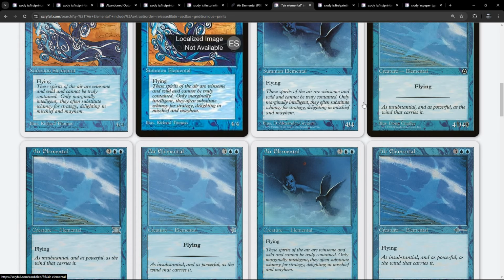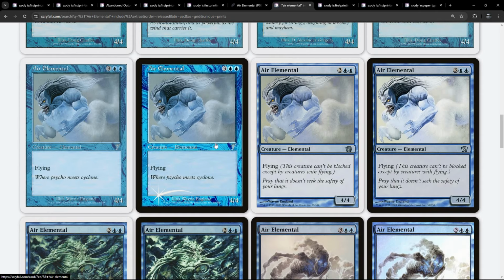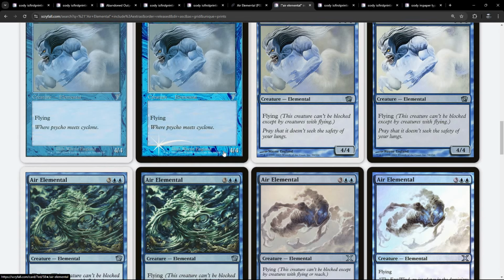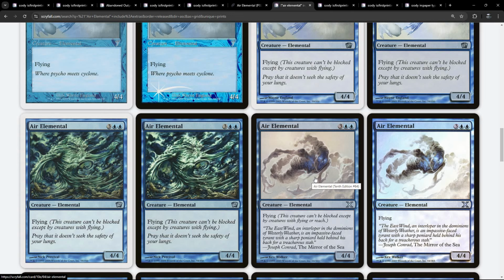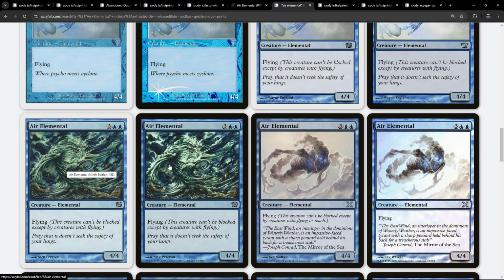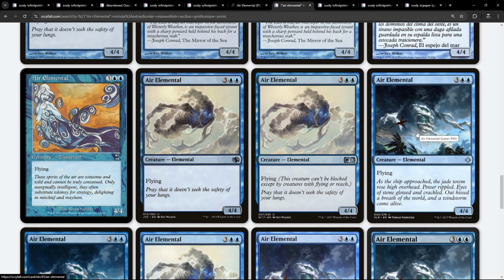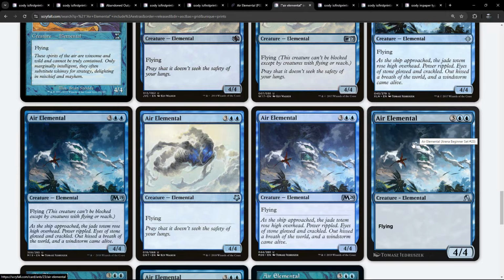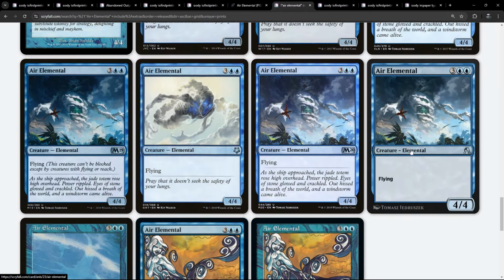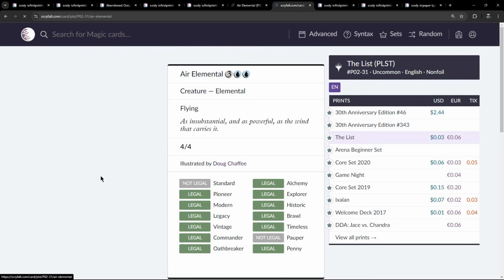Okay, so the Classic 6th uses that artwork, as does the Beatdown set, but they are white bordered. We've got 7th Edition with different artwork. And so this was the first artwork I was familiar with, which is 10th Edition. Wow, the 9th. That's pretty interesting as well. Oh, yeah, of course, this one from Ixalan. Oh, that's what they've done then. So they've done a list version of it as well. Okay.